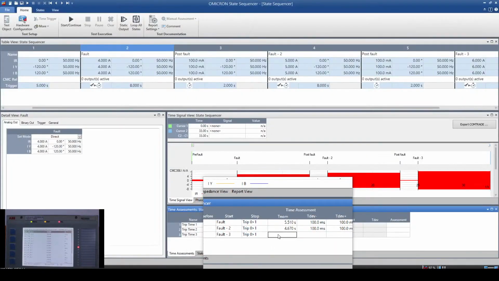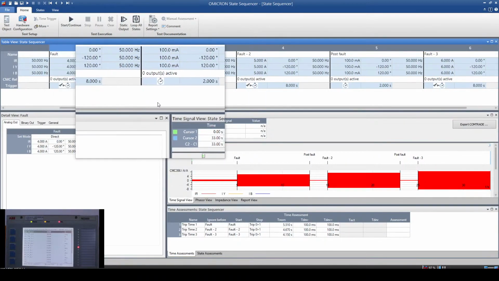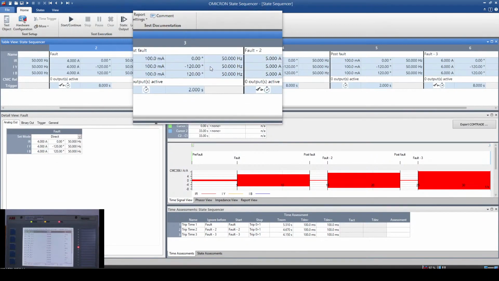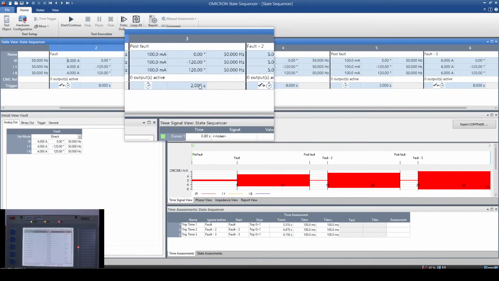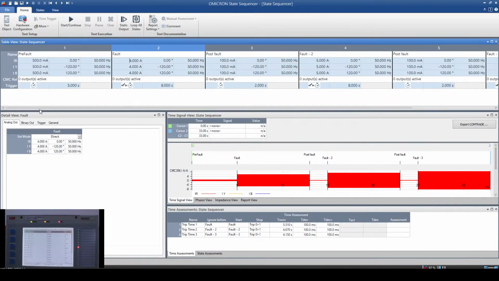Let's enter this, 4.15, and deviation plus or minus 100 millisecond. So we have created 3 different faults, each having its own post fault value of 2 seconds.